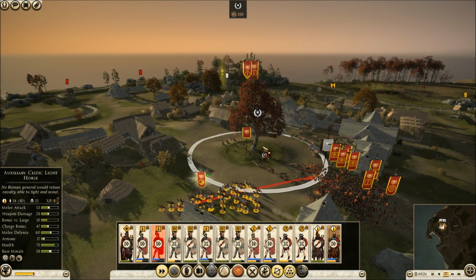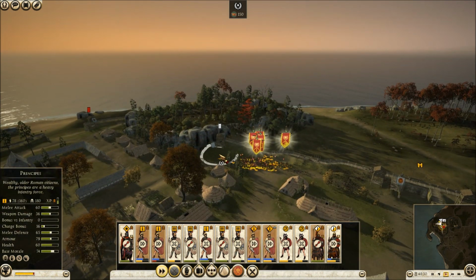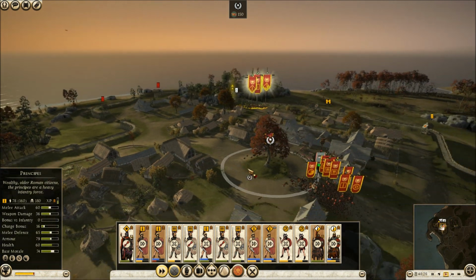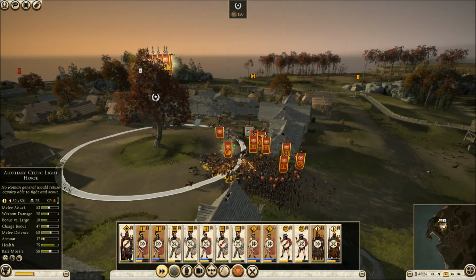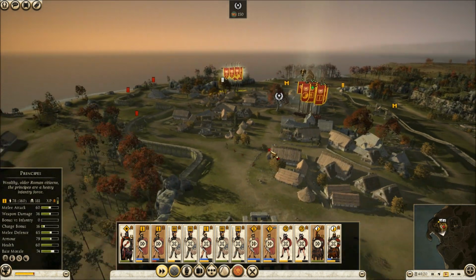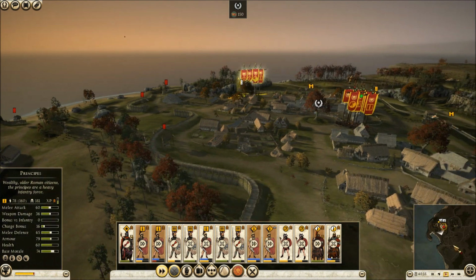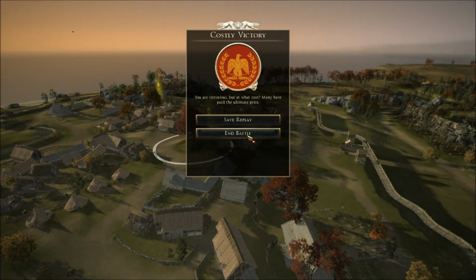Okay, hit them again. Turn around, hit them again. That flank alone should be enough to break them. Sorry, that was a little repetitive. And once they go, that's the end of the fight. Everybody else has been dealt with. So let's maybe 3 times this. There it is. Costly victory.